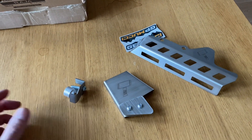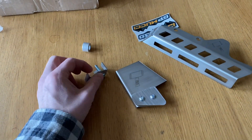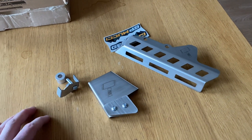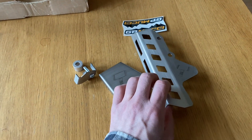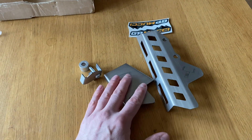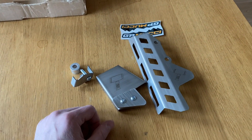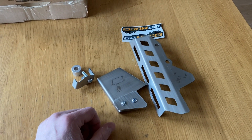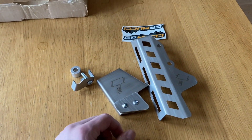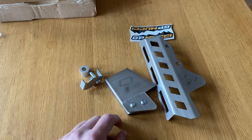You'll see some pictures. I don't think I have to show you every step in installing this — I will point out some stuff if there is any, so you guys know when you receive your kit. It's about 70 euros, I think. If you purchase a GP Muchi skid plate, maybe you get a better price if you order it together — of course, you don't have to pay extra shipping. It's not cheap, it's not expensive, and it's cool. It's the same style as the skid plate, and now I pretty much have everything from GP Muchi for the T7.